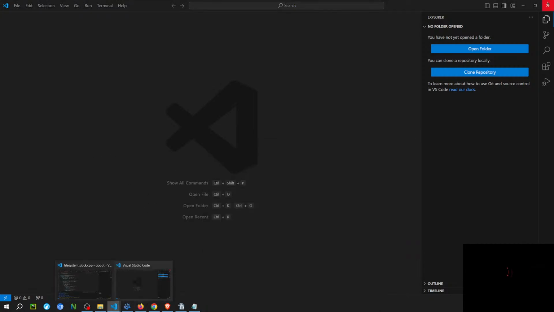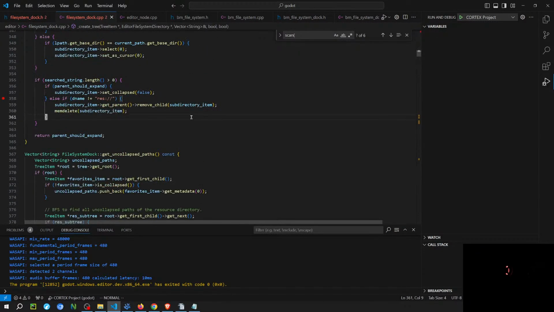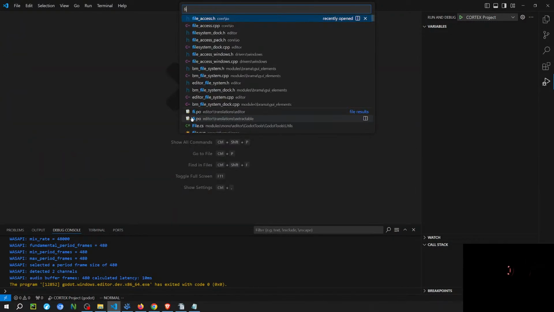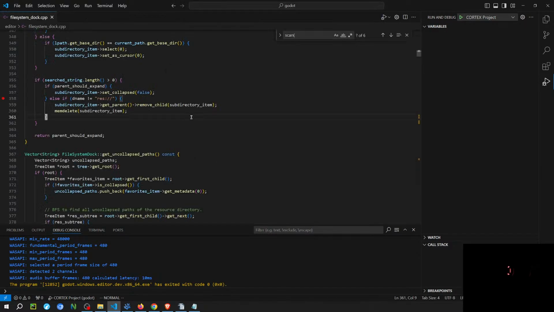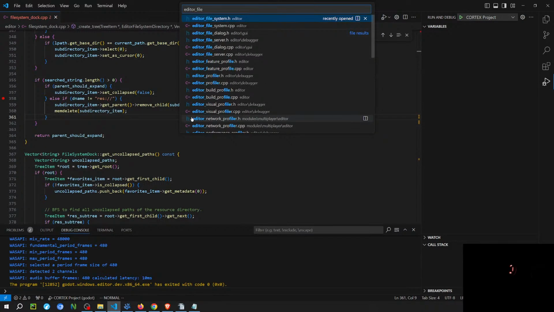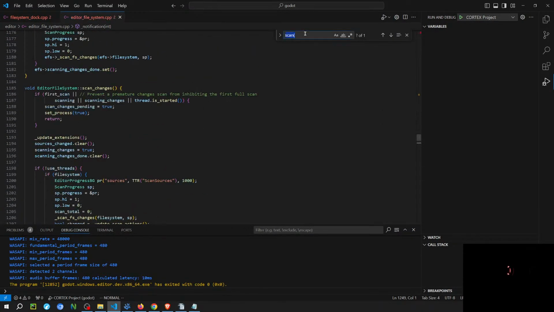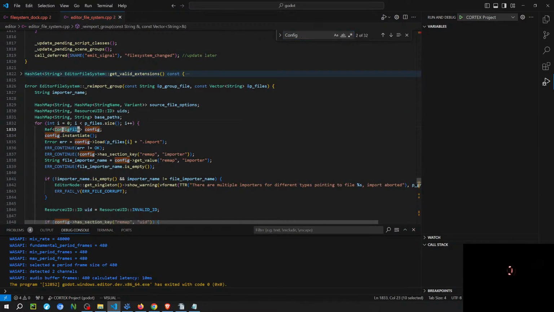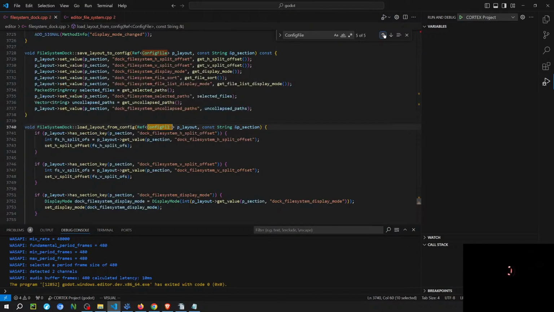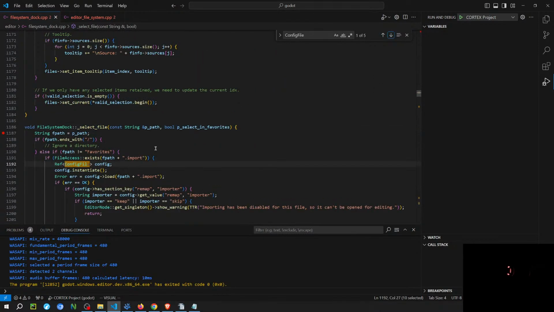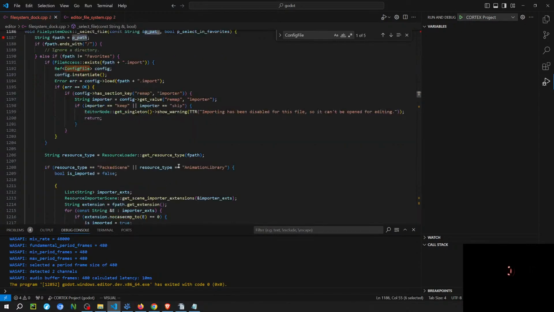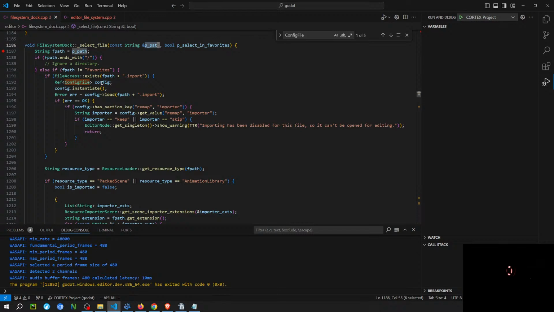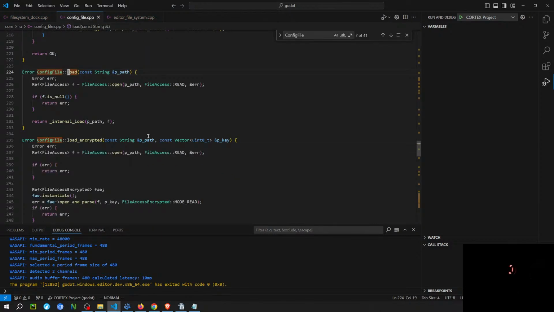So I'm just gonna study the way that they do the cache. This is the class that they use to save files that are related to configurations.